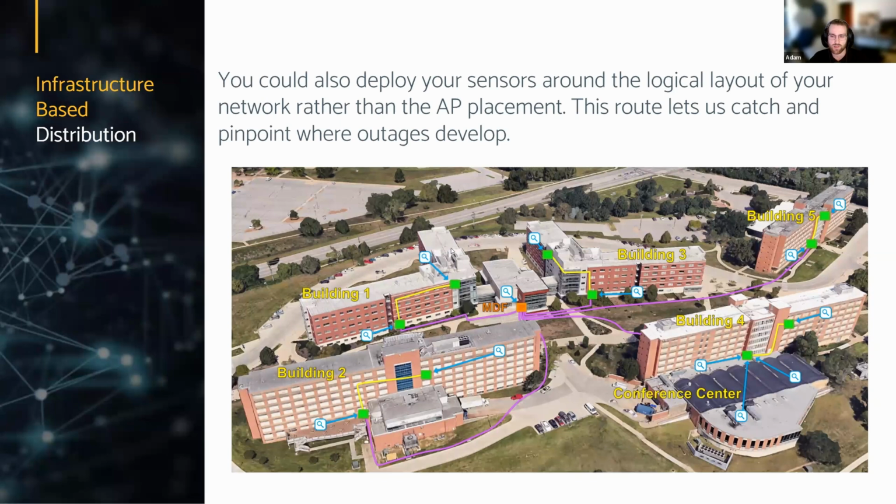And then I have these sensors actually not placed in the closet, but in like a classroom or office off of that closet to look from the end user's perspective, connecting through those APs they're actually going to be using, going through that closet to help us catch problems, right? Let's say someone comes in here and puts in a new tree and they happen to cut our fiber in the process of putting in that tree.